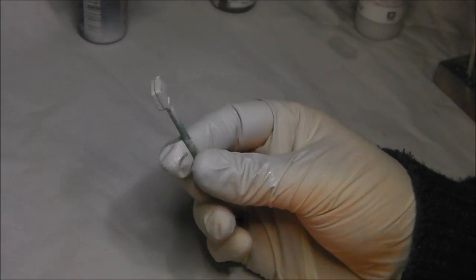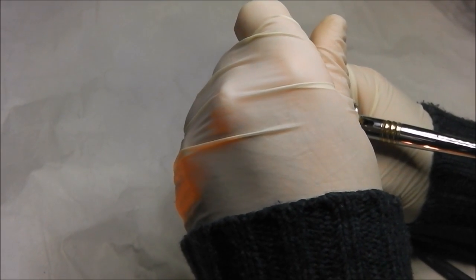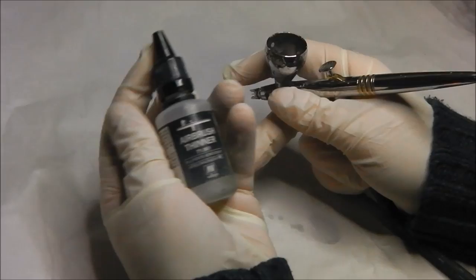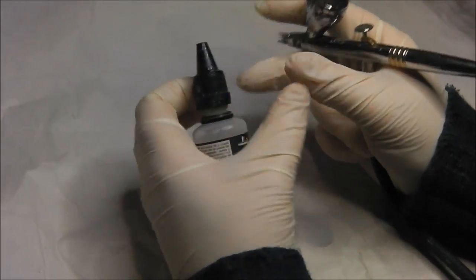Now we're going to start laying down the first layer of paint. We're going to be using their surface primer grey, which is German grey or Panzer grey. You could literally have put this first color down and forgotten the grey primer. At the time, I actually thought this was a Model Air color. So I'm just going to spray it in.